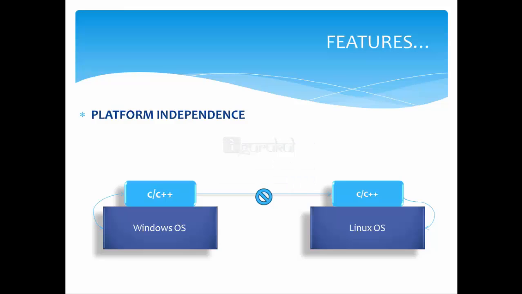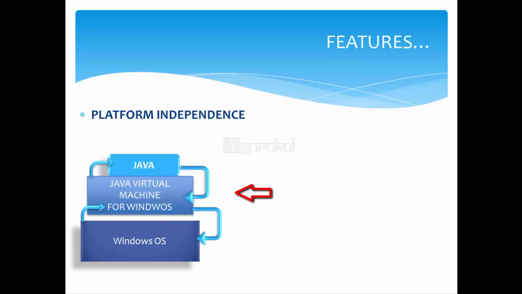Suppose I have made mine in the Windows operating system, so it will be compatible with my Windows operating system only. So if I would like to execute my command on a different operating system like Linux or Macintosh or any other operating system, it will not work. So to eliminate this drawback, what came into the picture was the Java Virtual Machine.